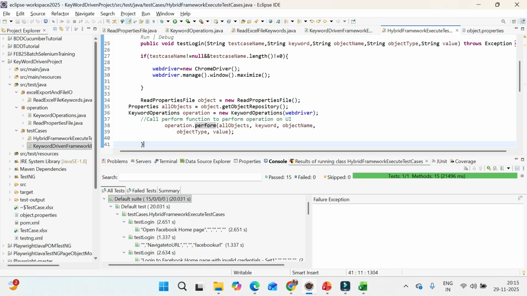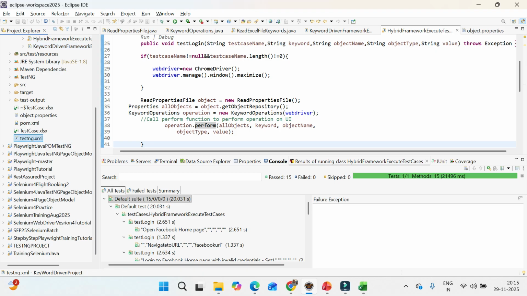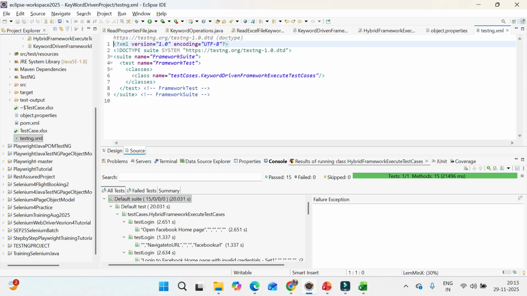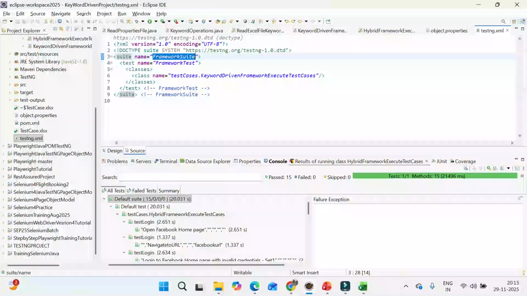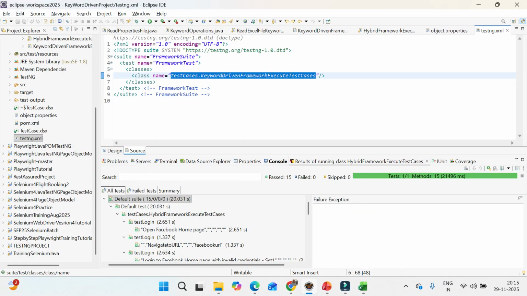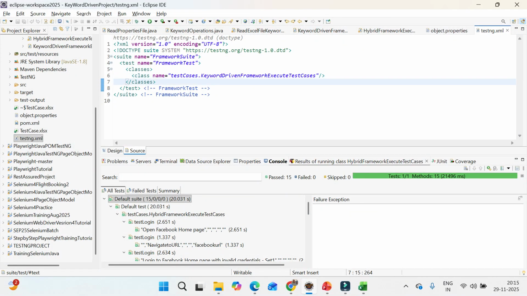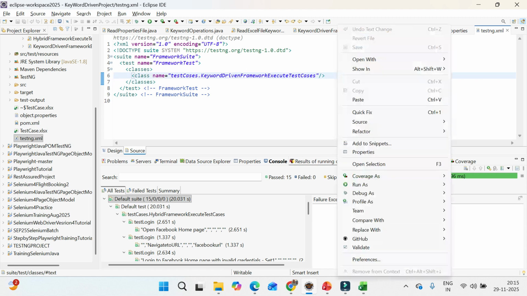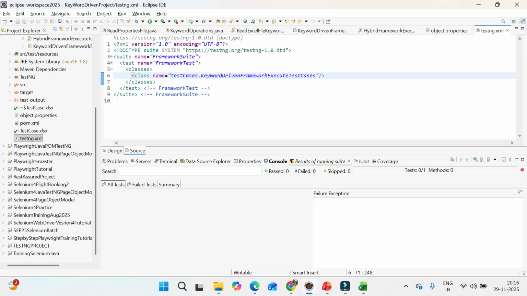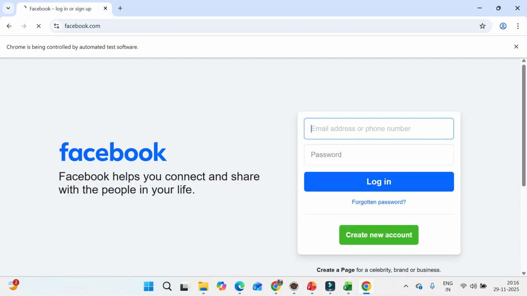Now you can convert the project to TestNG, and you can come to the testng.xml file also, and you can have your test case class name. You can give the suite name, the test name, and any package name dot class name. You can run all the classes at the same time. Is that not possible? It is possible. Now you can try to run, so it will run with the help of the TestNG suite. Instead of a single TestNG test, you can run multiple test cases accordingly. So that is the way you can create your own project. It will run the same way, just through the testng XML file.